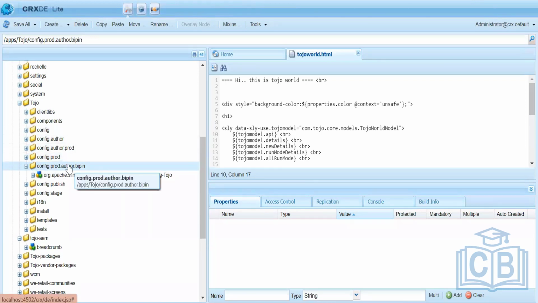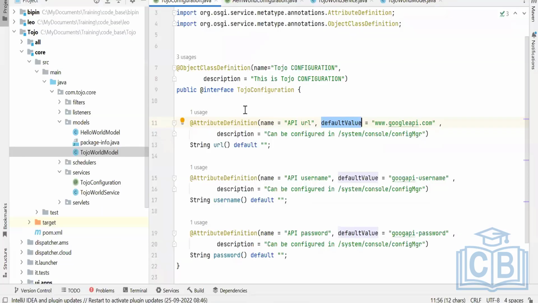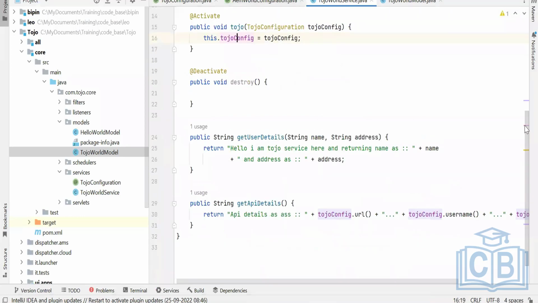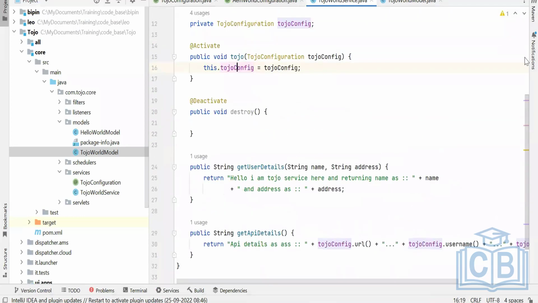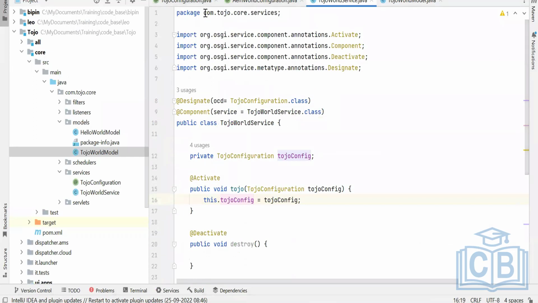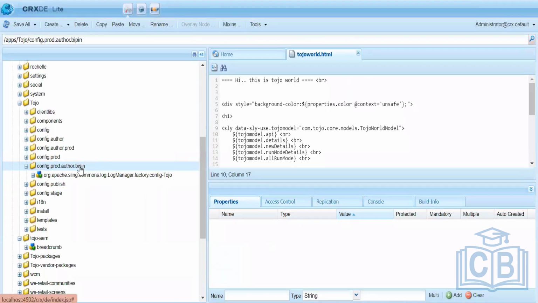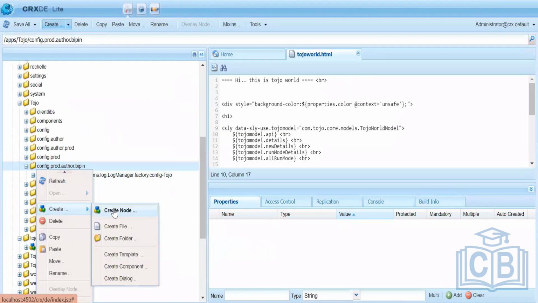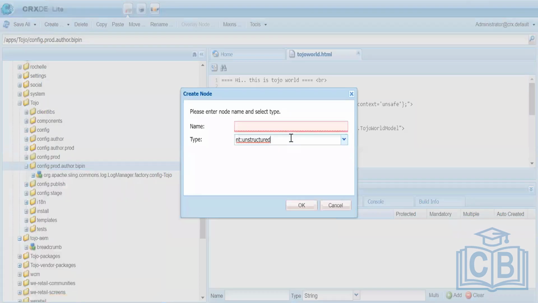Here, if I create a configuration, how do you create a configuration? Remember, a configuration can be referred to inside multiple services, so you create the configuration by the name of your service. What is the name of your service? It is this package name and then the class name: Tojo Word Service. So I will create a node whose type will be OSGi.